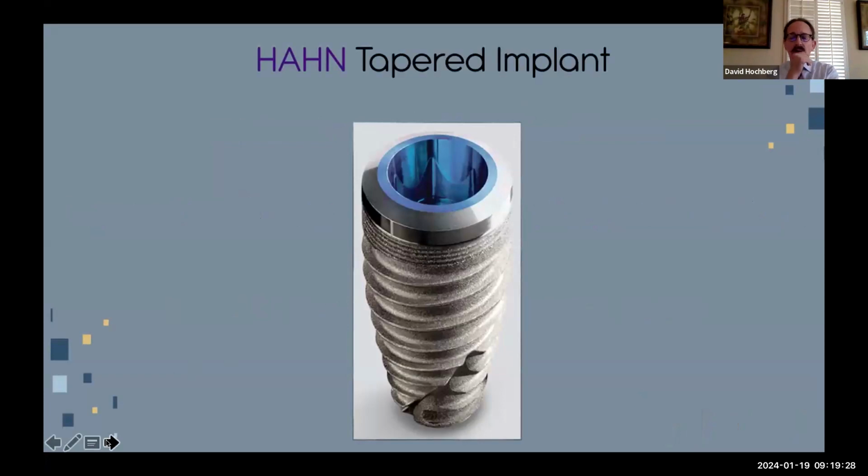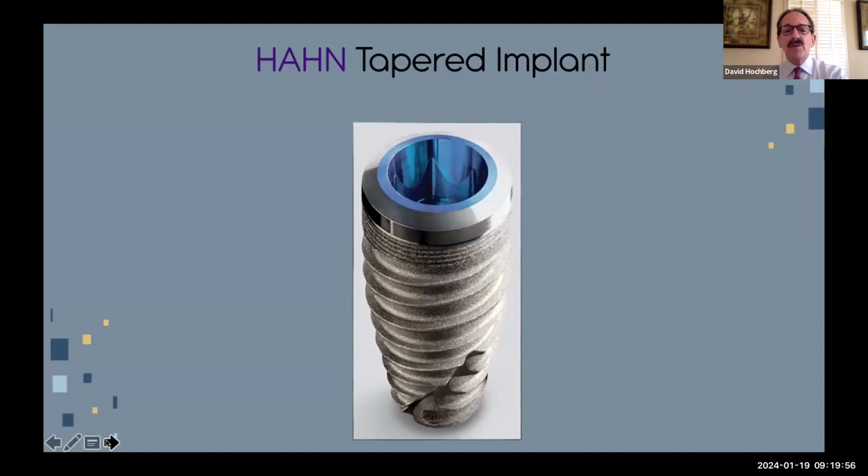that big picture starts with the implant. The Hahn tapered implant has specific principles that I think you will enjoy seeing. It starts with a color-coded platform. You look at a moment's notice, and you know it's blue. It's a 5mm platform that'll help you keep all your component parts in order.